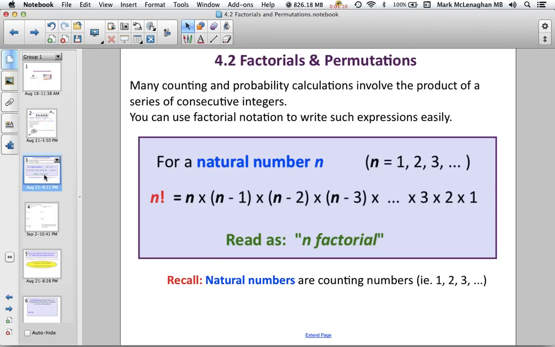Alright, so this chapter section is going to look at factorials and permutations. We use these techniques to help us again with our counting, and also when we do probability, these ideas will come in handy for calculating large numbers again. So what is a factorial? The factorial is made up of the natural numbers, so natural numbers are the numbers that you count with, one, two, three, four, five, six, the numbers without zero.